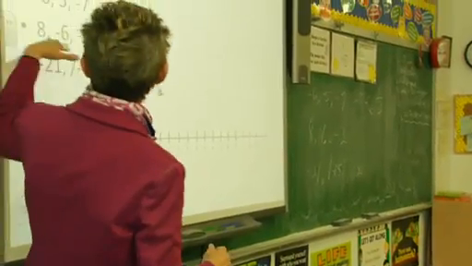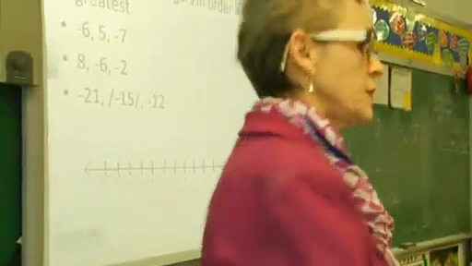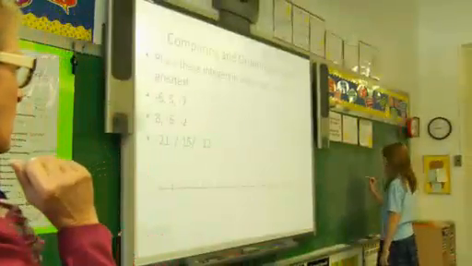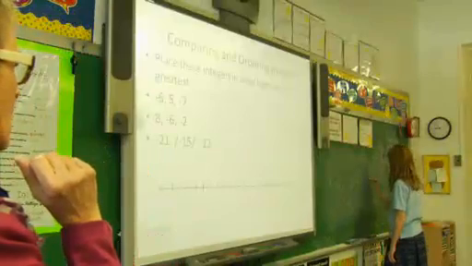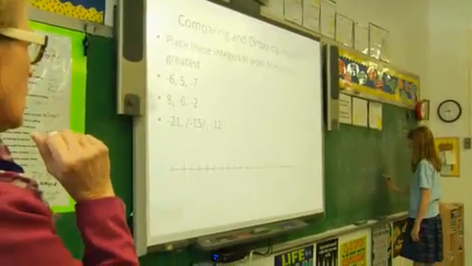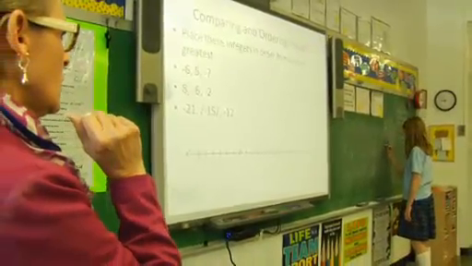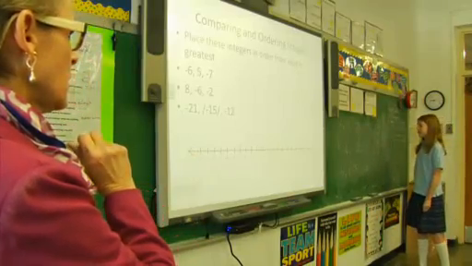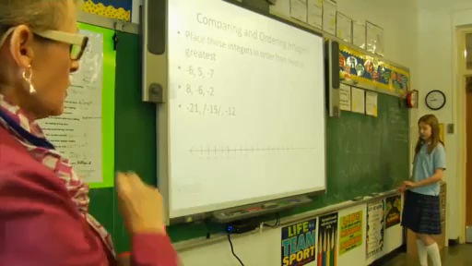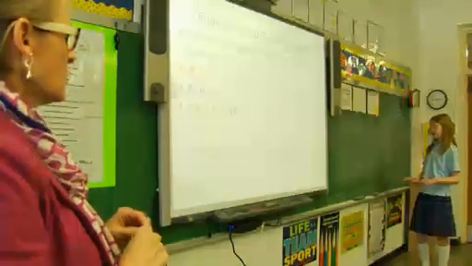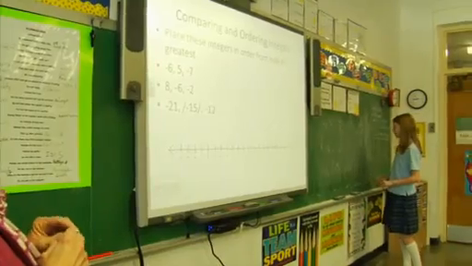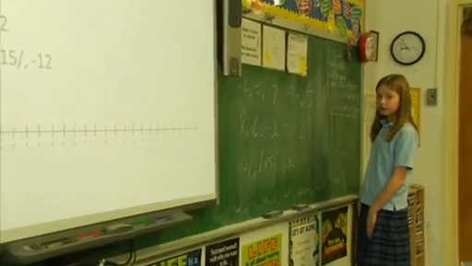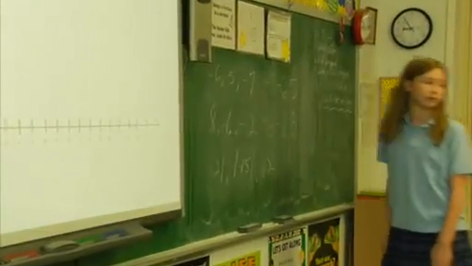Emma, why don't you do this one? Do it up here, okay? Do the second set of numbers. Let's watch her. Explain why you decided that, dear. Well, I decided that because on the number line negative 6 was less than negative 2, and so then 8 was greater on the number line. Okay, so you have them in order from least to greatest. Excellent.